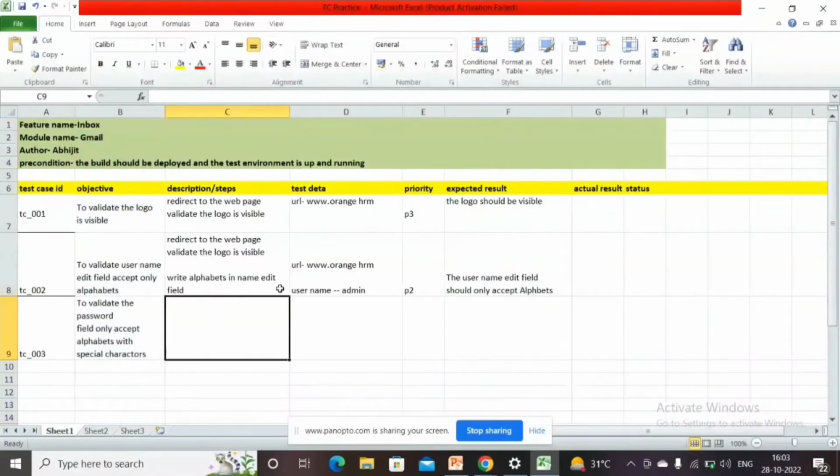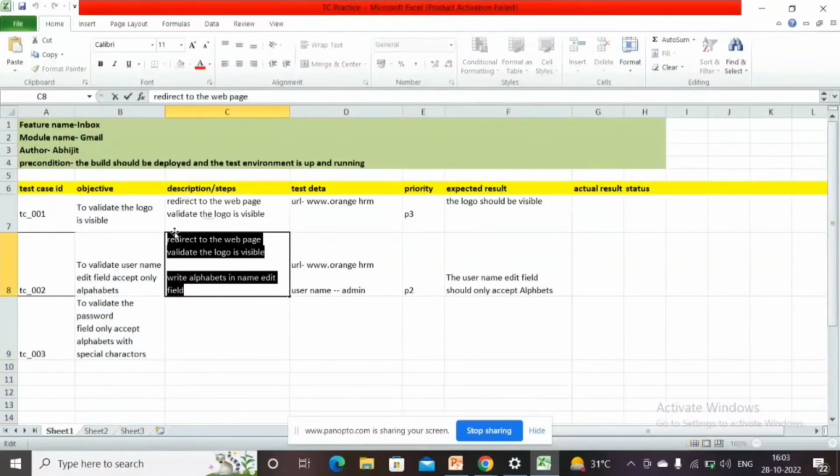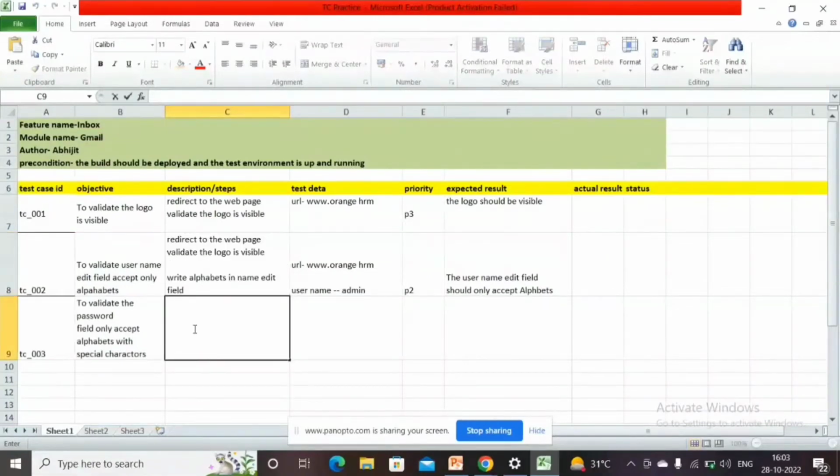So the steps for that are the same as for the username edit field; only there is a change in the second step. Write alphabets with special characters.